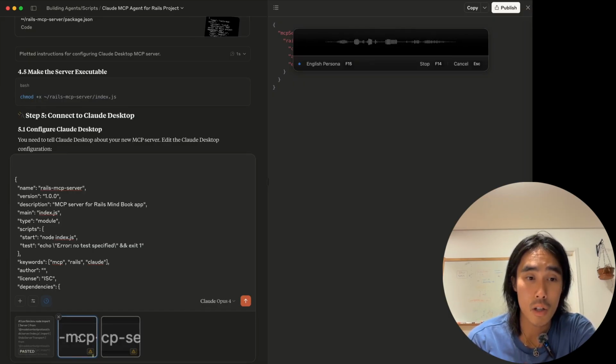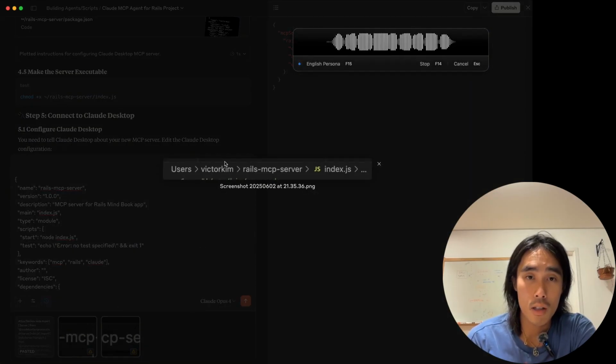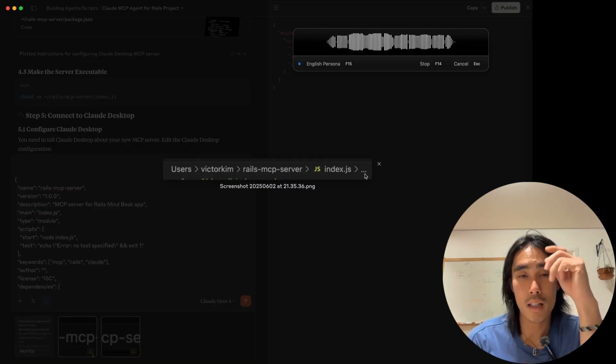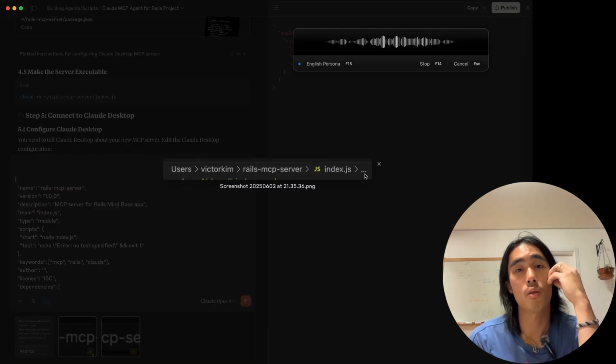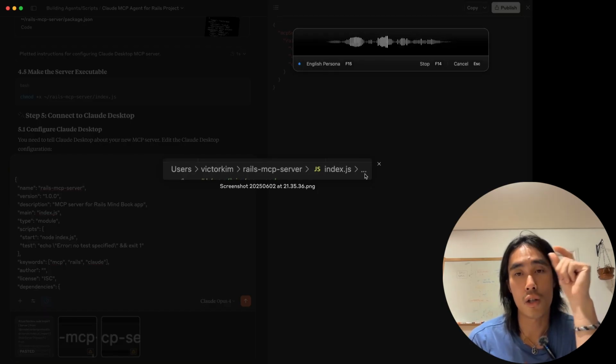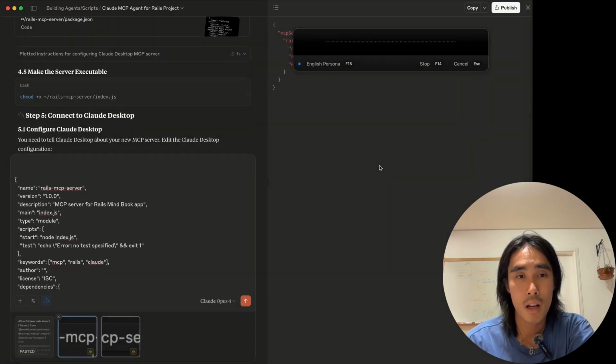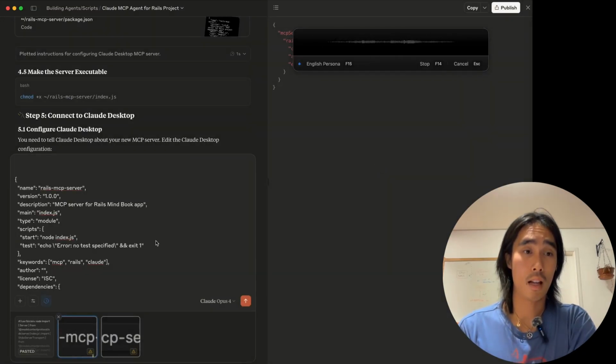That's the second screenshot, because I have the users, my name, and then the directory, and then index.js, but then I have 3 dots. This is what I see at the top of my VS Code window, where it shows the directory. But then I see these 3 dotted lines. I'm not sure what that means and if that's correct.